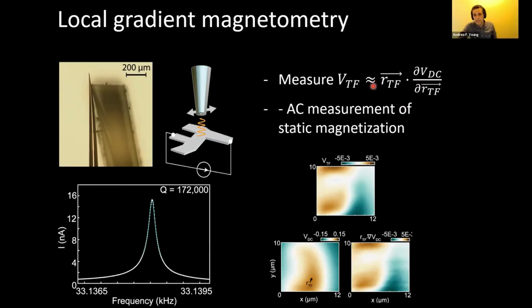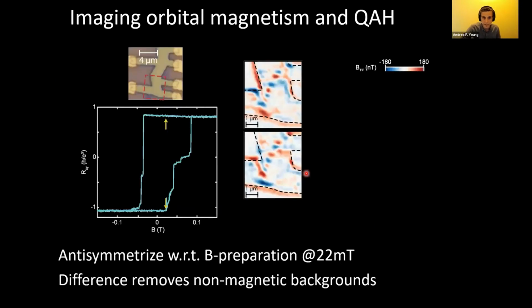That allows us to actually measure out the DC magnetization, but what we measure is a gradient of the DC magnetization. So it's coupled to a tuning fork. The tuning fork oscillates. We measure at the frequency of that tuning fork oscillation, and what that gives us is a derivative along the direction of that oscillation. So here I'm comparing some calibration data of a DC signal and then its derivative and what we measure in the tuning fork. You can see these two are very similar. This can all be calibrated, and you can understand exactly how much your tuning fork is moving and so on. And so eventually you can then reconstruct all the DC stuff. But just to let you know, this is how we're doing the first set of measurements.